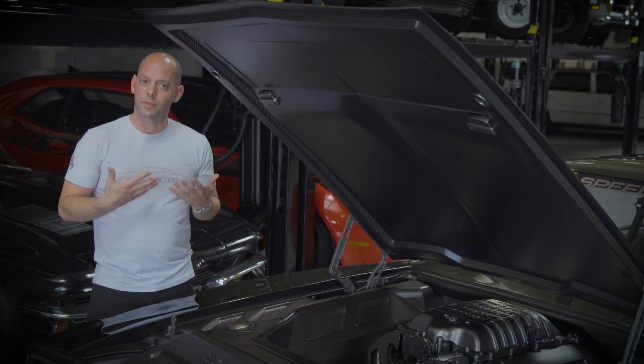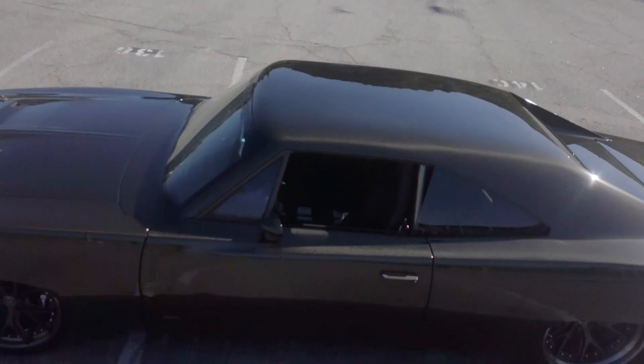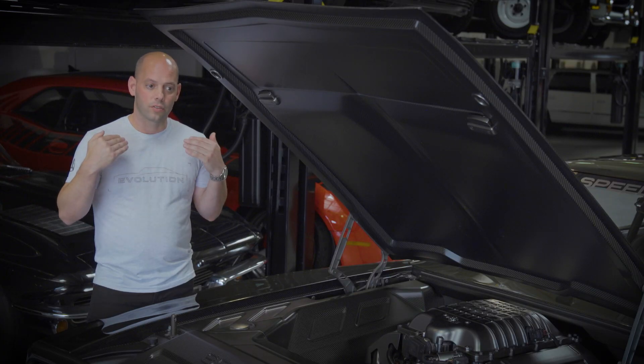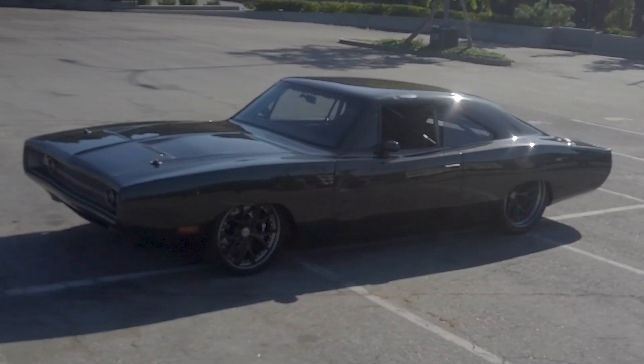We made the frame extremely strong out of steel — it's boxed steel. We run the fuel lines on one side and the oil lines on the other side, and that was a massive undertaking. So there's no plumbing under the car, there's no wires under the car, and it's flat on the bottom. That will help us when we do find out what the top speeds are.